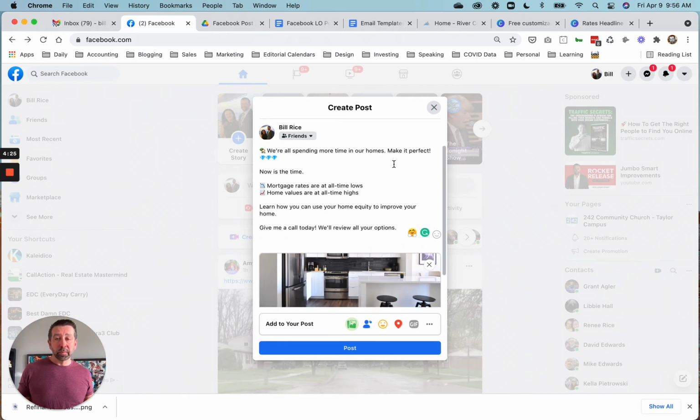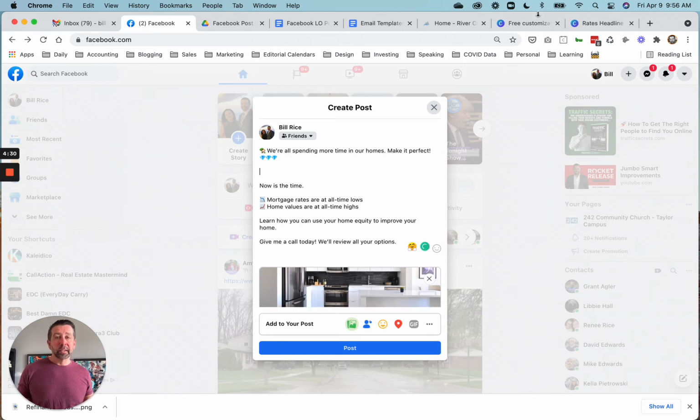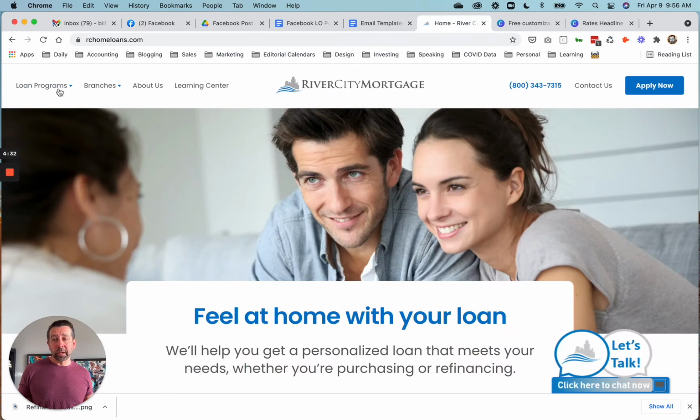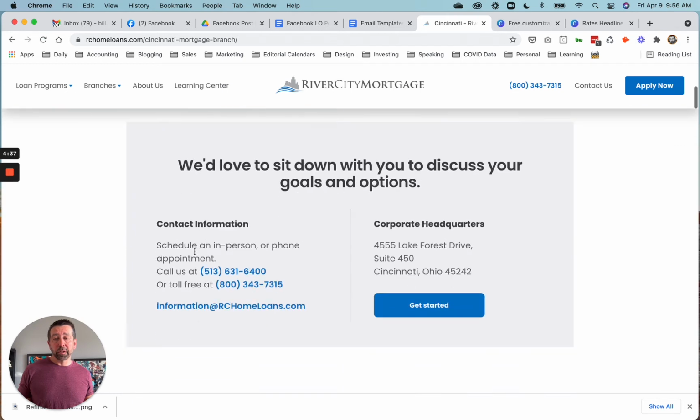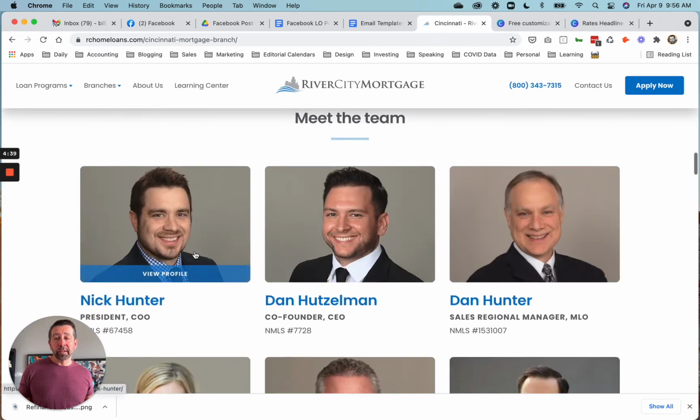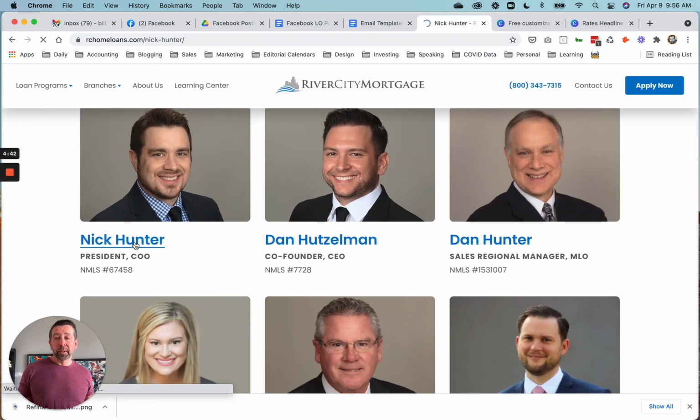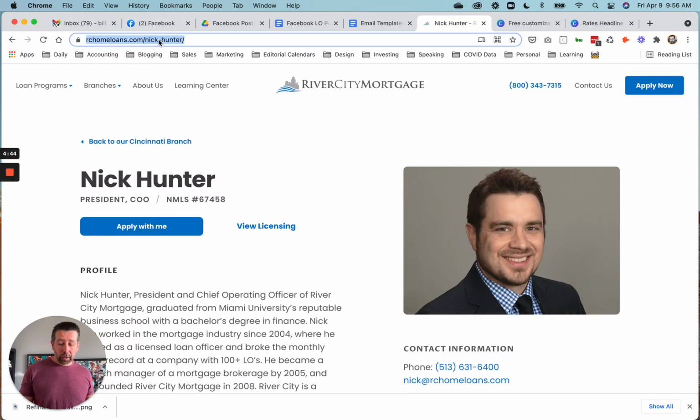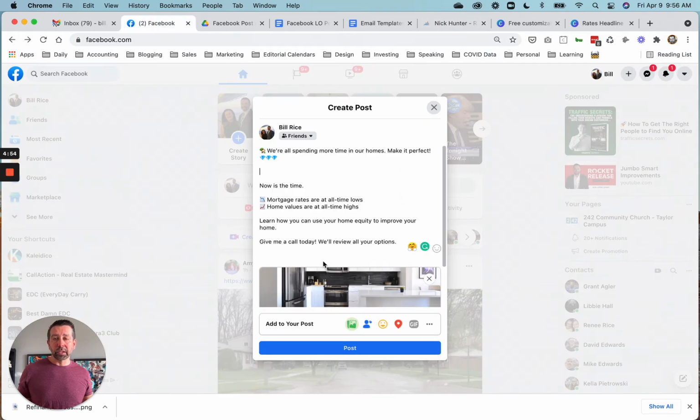The other thing that's really important is right off here at the beginning, make sure that you go ahead and get a link to your own page. So I'm going to go again to this sort of mortgage example. Let's just say that I'm a loan officer here. Most of these have their own loan officer pages. So I would want to go ahead and grab that personal page. So if they did actually click on that post and want to go somewhere, then they would go to your page and then potentially apply, and you actually get a lead, so to speak.